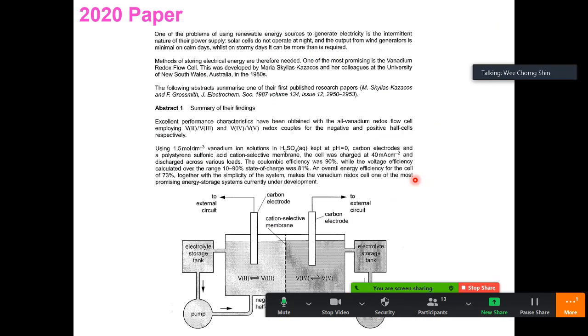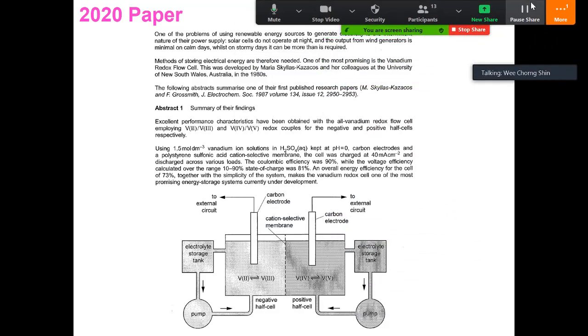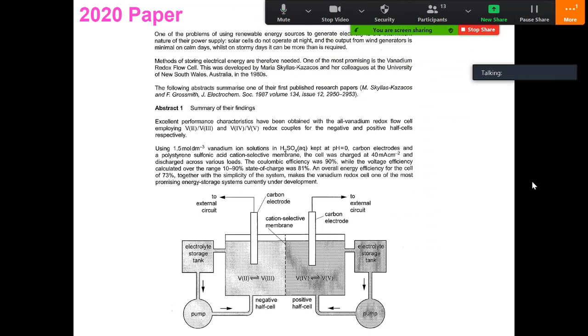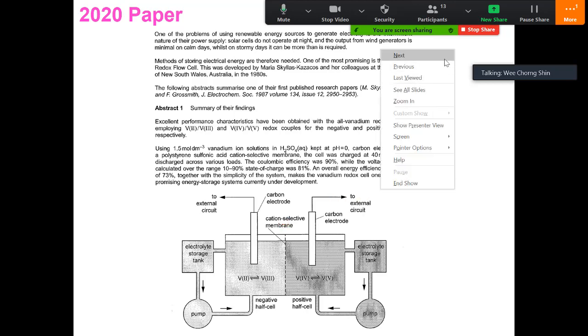Last year's paper was quite a surprise, although it was a COVID year, they were quite demanding as well. So it was on electrochem. I'm not sure how familiar you are with the questions, but I scanned this. They actually took it from a research paper on electrochem. Actually, this diagram is drawn by Cambridge in a simplified manner. The actual diagram is a lot more complicated. If I may show you, it actually looks like this.